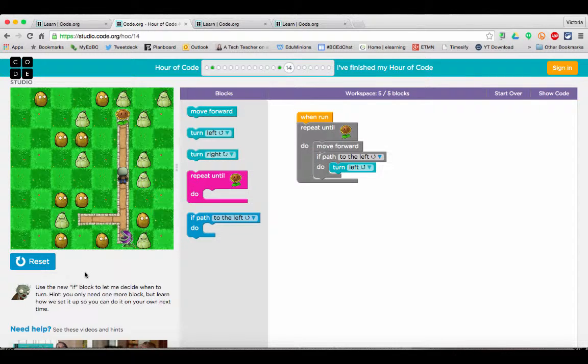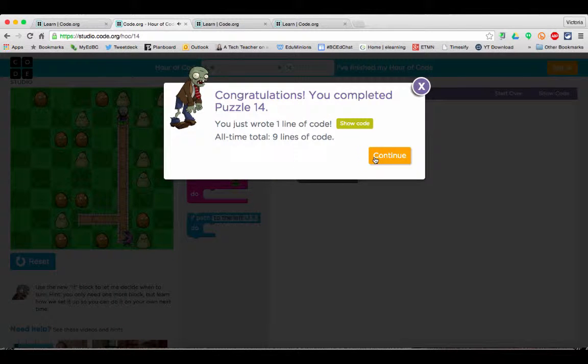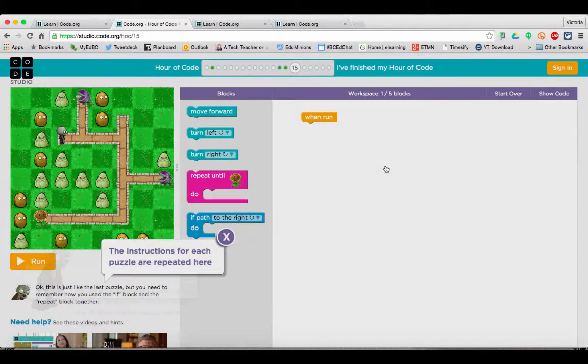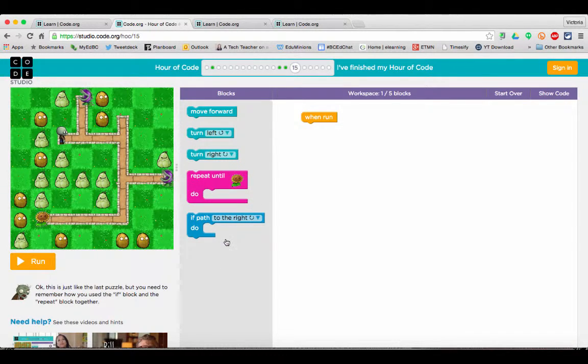As you can see, he followed that conditional modifier. If we had told him to turn right, he might have hit that scary plant. So the cool part about coding is that everything is just guess and check. So there's nothing wrong with getting it wrong. We just have to see if we can get it right. And that's a lot of trial and error to learn how that works. So in this case, I've never played this level before. I'm just going to try it live for the first time, and we'll see if I can get it.